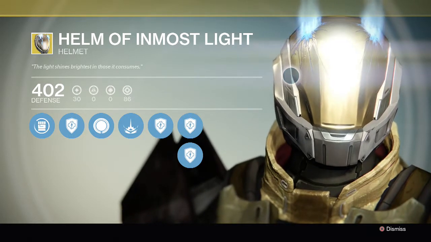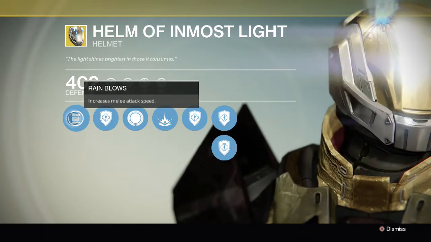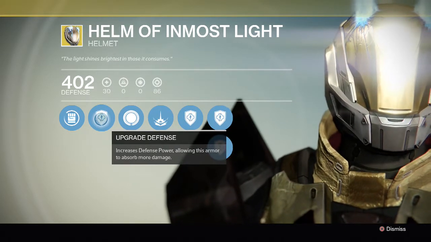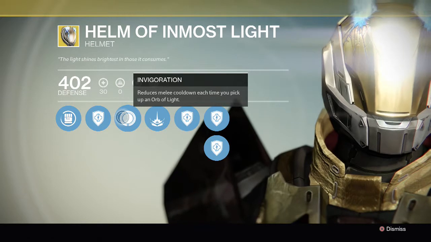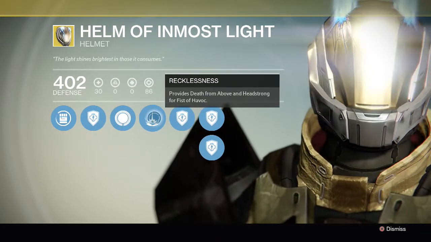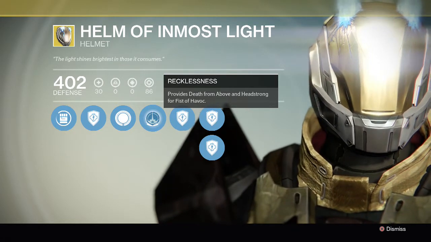The unlocks for the striker class helmet, the Helm of Inmost Light, go as follows. First off, we have Rain Blows, which increases melee attack speed. Next, you have the obvious defense upgrade, which also raises your light level. Next up, Invigoration, which reduces the melee cooldown each time you pick up an Orb of Light. And next, we have the talent on this helmet that really makes it shine. Recklessness, which provides Death from Above and Headstrong for the Fist of Havoc.